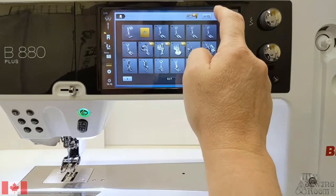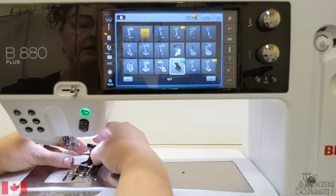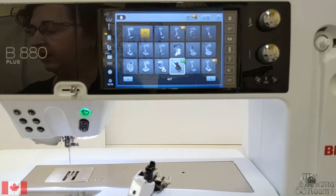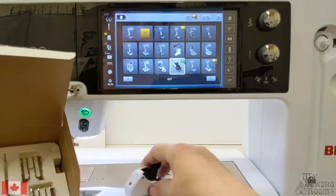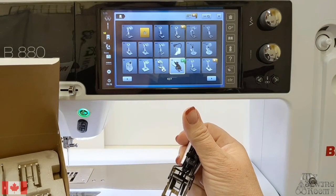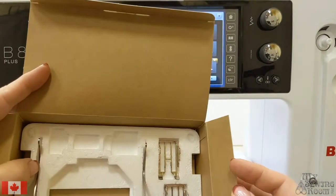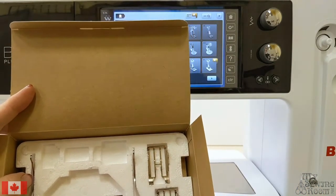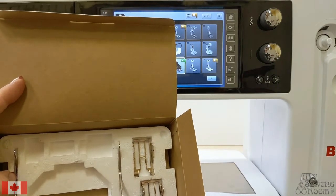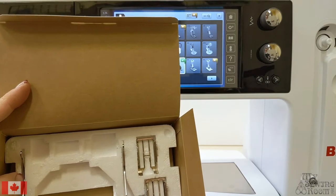Now we have our walking foot on the machine — confirmed that is indeed the foot I'm going to use today. Let's talk about the new foot versus the previous foot. Bernina has a great system with the three sole walking foot. Currently I have a standard sole on the foot, which is somewhat equal to the number one foot. The other two soles: the open toe is akin to the number 20, and then this one — sometimes referred to as the stitch-in-the-ditch or edge ditch foot — has a guide in the middle which rides in the ditch, and in the Bernina foot lineup is equal to the number 10 foot.